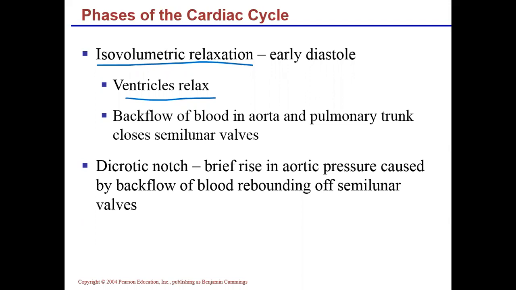So what happens to the volume? Well, they haven't filled up. Otherwise, it would have been called ventricular filling. So in this case, the volume does not change. Iso volume, that means no volume changing. All right. There is a little bit of backflow occurring from the aorta and the pulmonary trunk, and that causes the semilunar valve to close.